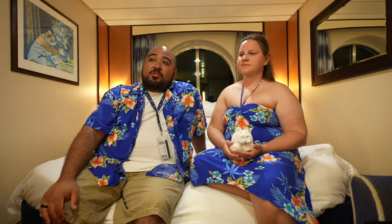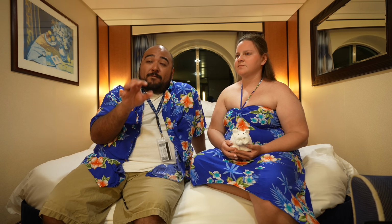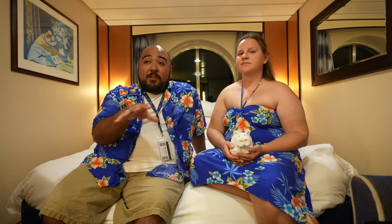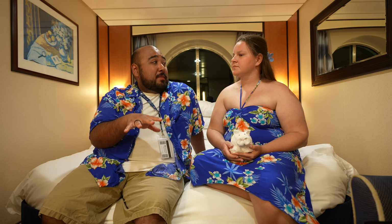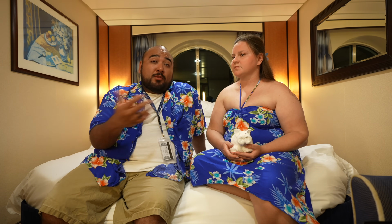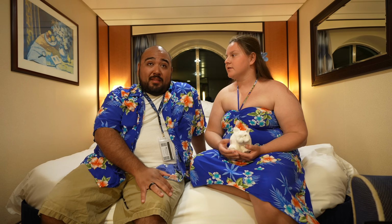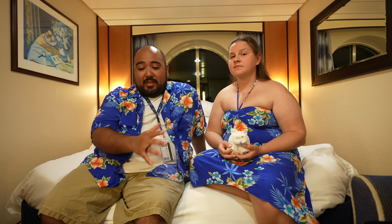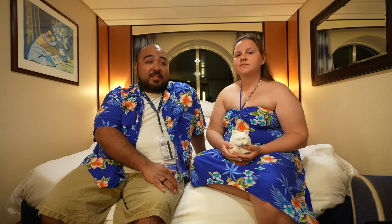So yeah, make sure you do your research ahead of time as far as what you're looking for in a cruise, because if you have a lot of kids with you, they're probably going to get bored on this ship, I would think. There are the kids clubs, which we didn't go inside because we don't have any kids and we have no business really in the kids clubs. And we got on after the open house. So, yeah, overall, I was still very impressed by the ship, and we still had a blast.